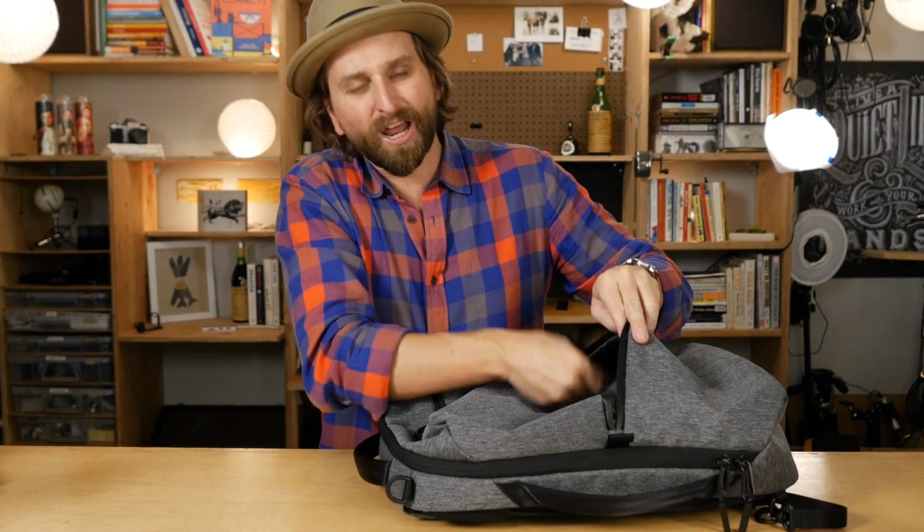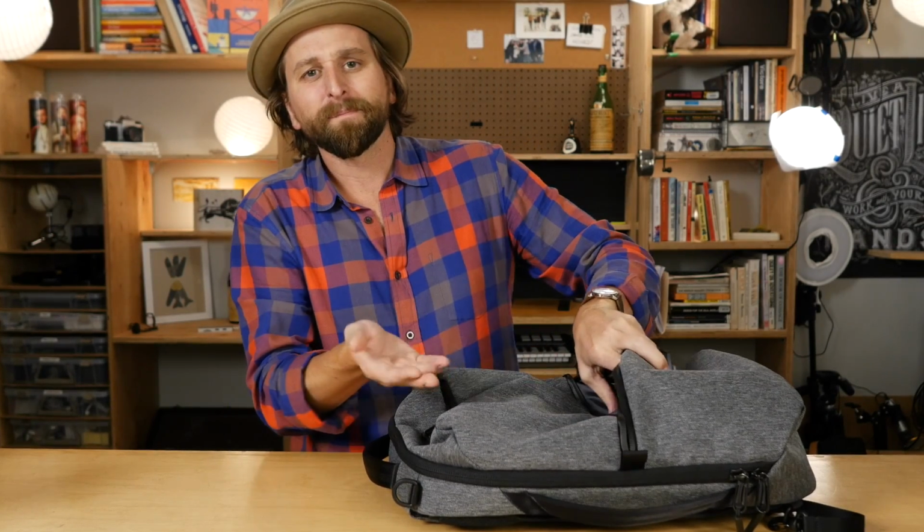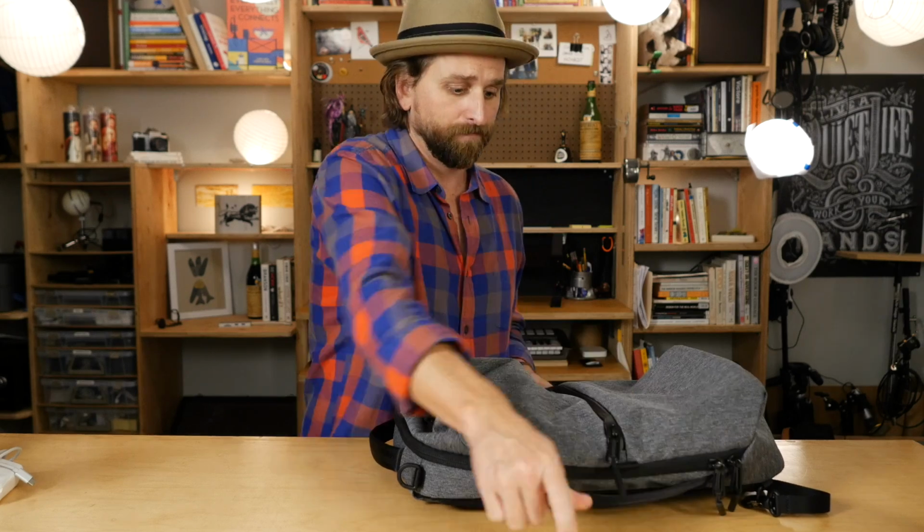You could put a lot of stuff in here, but it's kind of a wide, floppy pocket. It's great when you only need to put a couple things in there. Put your glasses case, your charger, maybe your boarding pass. But it's nice. It's a nice pocket. I don't know what kind of uses you could use this for, but I know you'd come up with some crazy uses. I could do with this bag without that. Honestly, I could, but it's nice to have that.